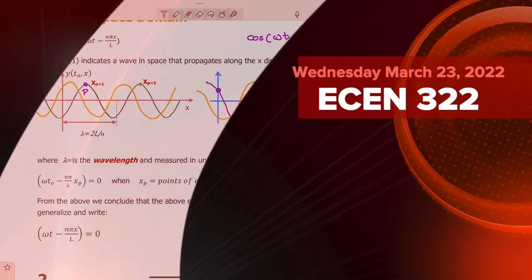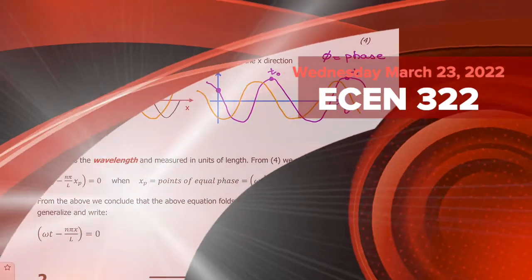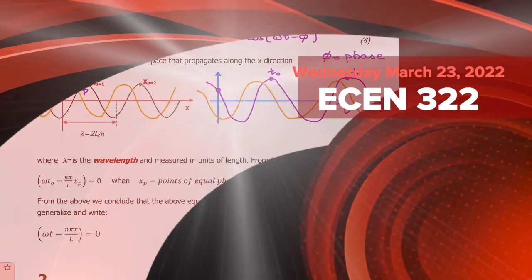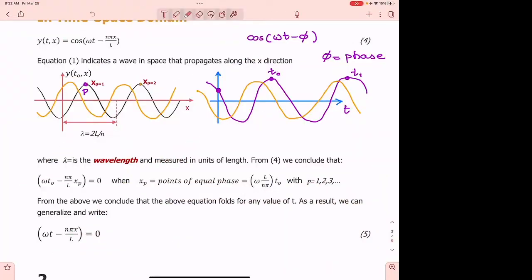What we call harmonic waves. They have this oscillatory behavior. We introduce the wavelength, which is the physical distance when you look in space, in the physical domain in coordinates, the x along the x coordinate, that is the distance between 2 points of equal phase. So these points can be either minima or maxima. And then when you look in the time domain, the same distance in the time domain is called the period.